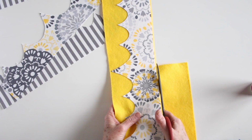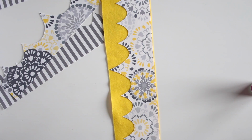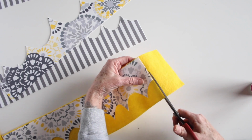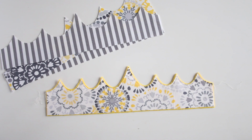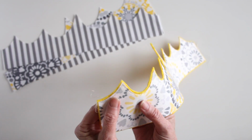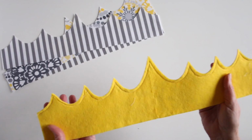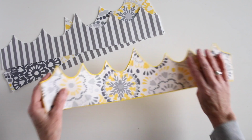I've let this set about 10 minutes, and now I can go ahead and cut around the edges. I'll be leaving about 1/8 of an inch border so that it frames out the material. I have run this through my sewing machine, and I have just stitched the top arches of the crown and the points. You don't have to be a super good seamstress, just enough to get a straight stitch going on, so you can see from the back where those stitches are.